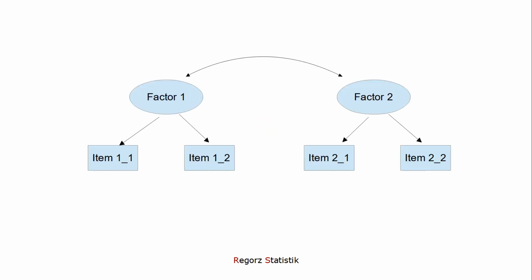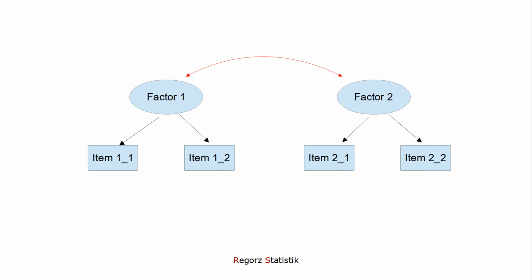The first one, we have 2 correlated factors with 2 items each. As you maybe know, for an isolated measurement model, you need at least 3 items for a factor to be identified. If you have 2 correlated factors, then 2 items for each factor, that's enough. So you can estimate this model. This model is actually over-identified, but only as long as the 2 factors are really correlated.